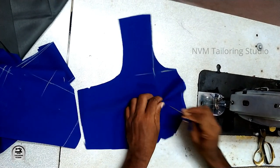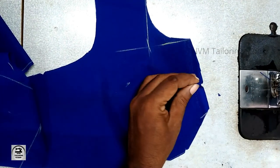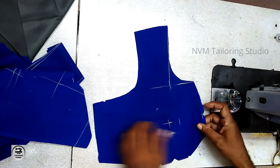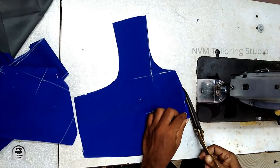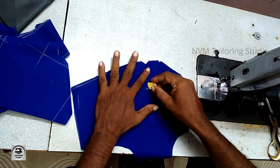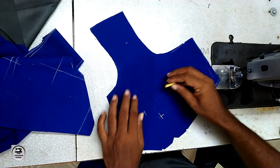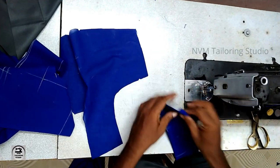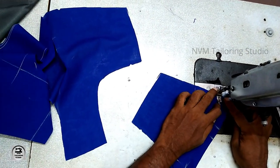You can mark the distance and mark the needle. This is a side dot. After the needle mark, you can mark the needle. If you know that, you can mark the needle. If you want to mark the needle, you can mark the dot. The dot is the right dot.